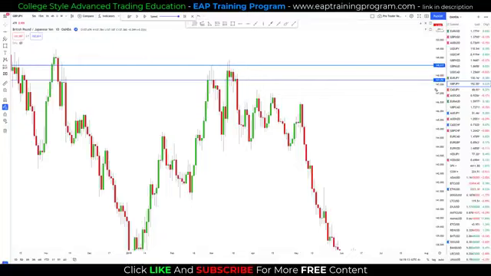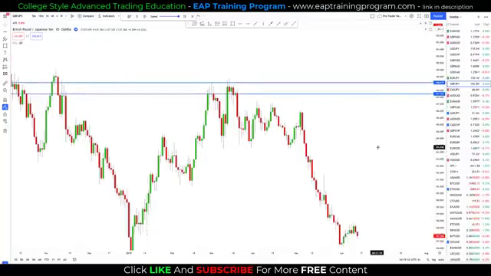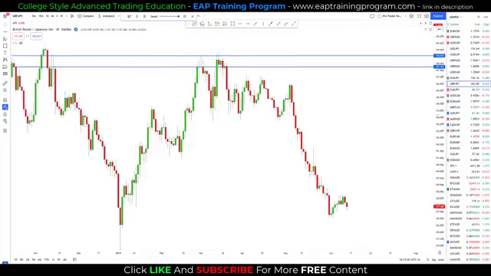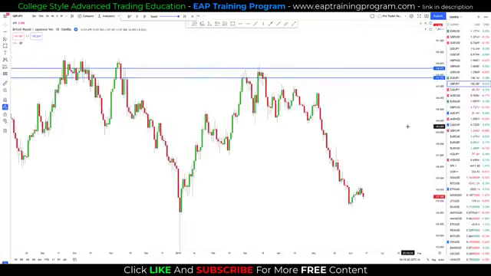So with that being the case, and now that you know my rules for double bottoms and double tops, let's move on and talk about my rules for head and shoulder patterns and inverse head and shoulder patterns. After that, we're going to be talking about and building out a full strategy by adding other technical factors to these patterns in order to make them strategies we can stay consistent to and that can make us money over time.